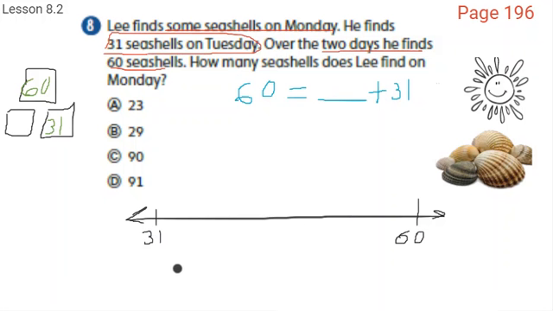If I add 3 tens, that's too many. So I can only add, what can I do? Do I go up to 40? Do I make this a 10, or do I get it closer to 60? Well, I'm going to do it a little bit different than what I have been doing. So I want to get that closer to 60. So if I add 2 tens, that'll give me 51.